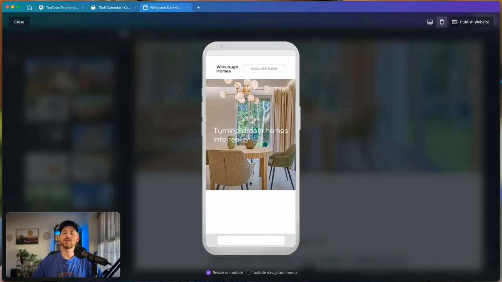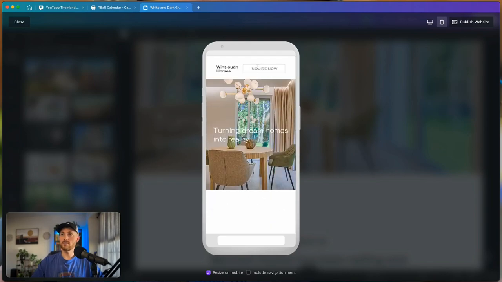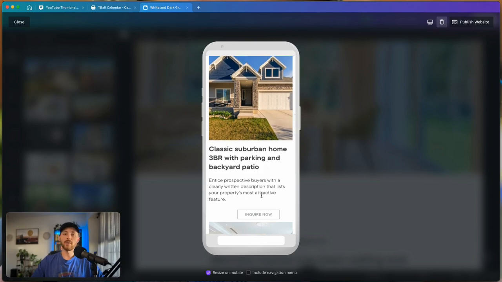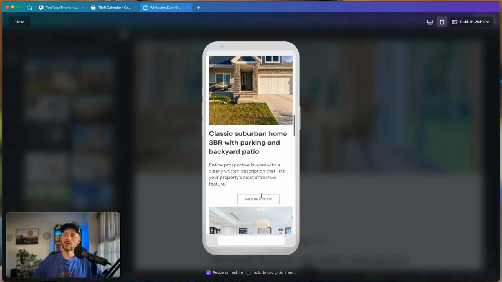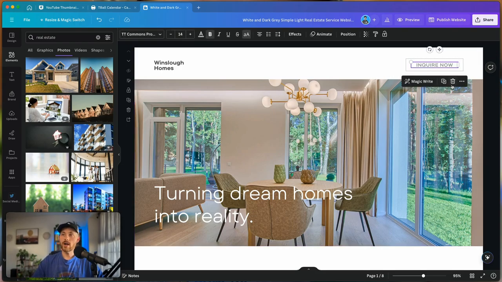I'm going to spend a ton of time in the mobile view. I'm going to see exactly how it looks. I'm going to hit all of the buttons here and make sure that those are working. This is where I want to spend a bulk of my time, because over 70% of your audience is going to view only your website on mobile. So the one thing I didn't show you initially was how to set up a button. This particular site has an Inquire Now button. It's just essentially a contact form.